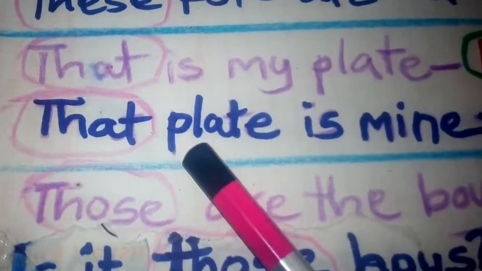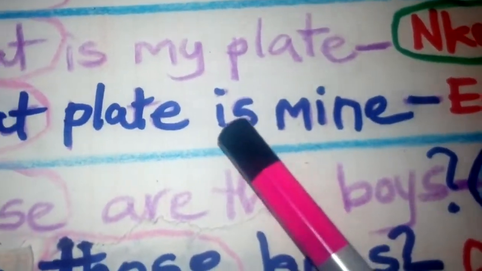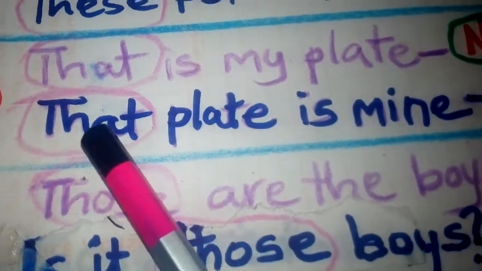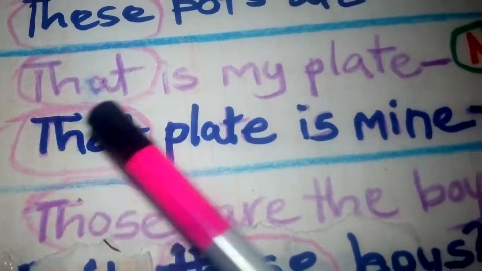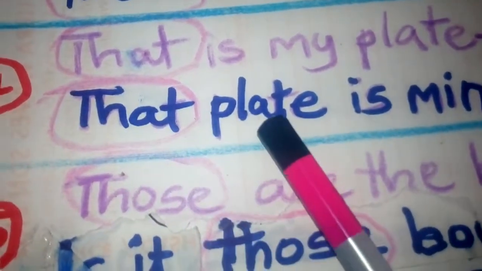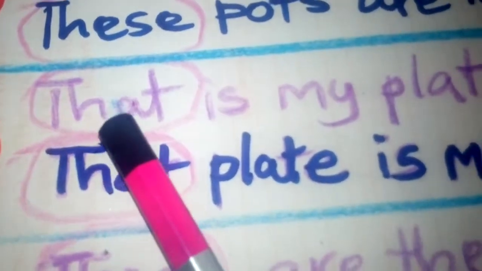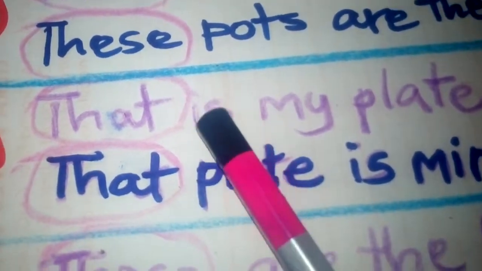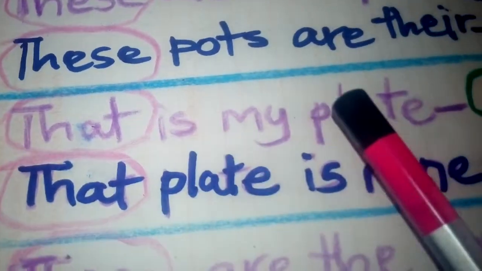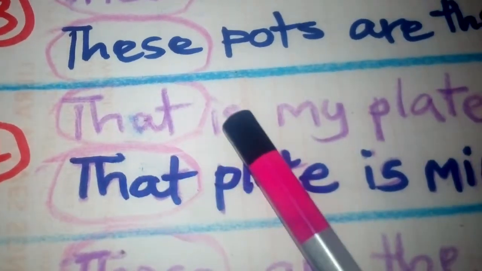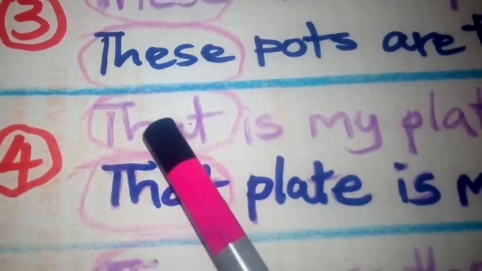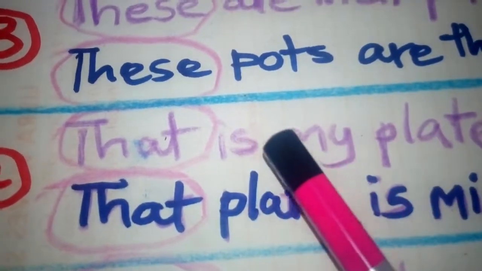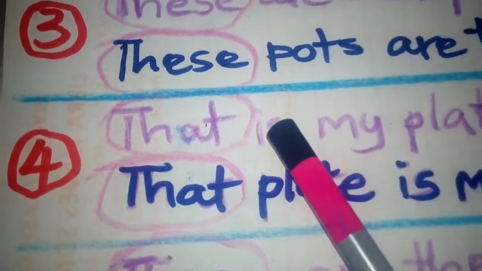Remember, that plate, that here does not have any need for this link to talk about this plate. So there is no connection between this that and this here. Its connection is only with the plate. Unlike here, the demonstrative pronoun is this one. It depends on the link directly. It goes between the link and the plate. The link goes between the pointing word and the plate, or the noun or the pronoun they are trying to describe. So the link goes in between.